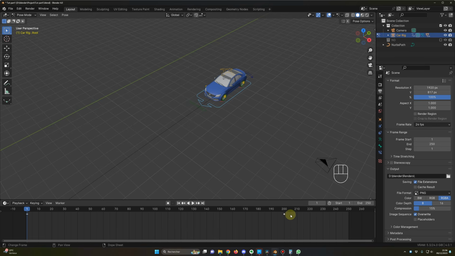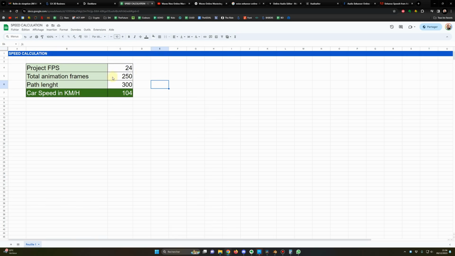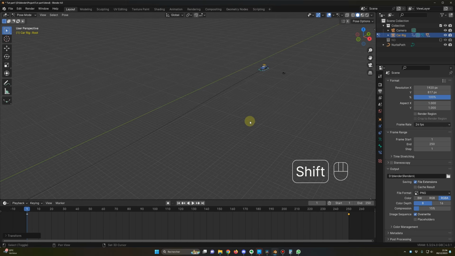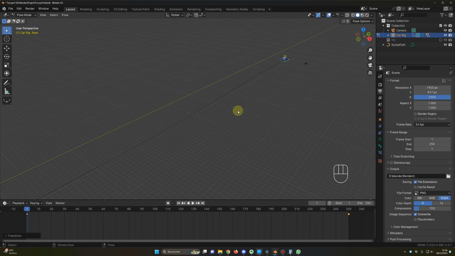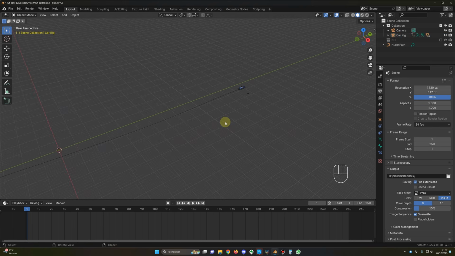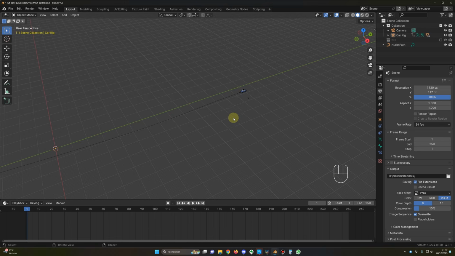We need the animation to stop at frame 250. So now I'm using the 250 frames for my animation, and now my car is going around 100 kilometers per hour. Okay, I go back in object mode, and let's continue with our first camera animation.